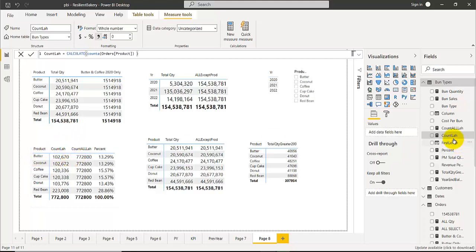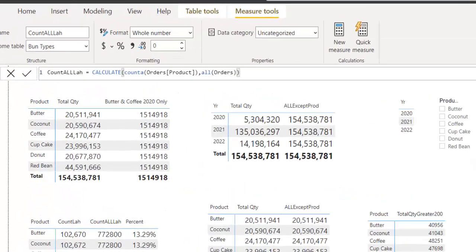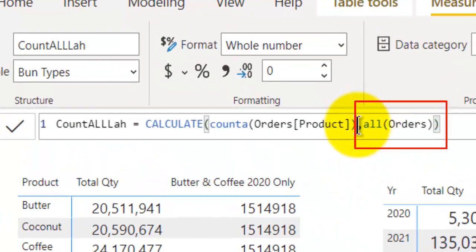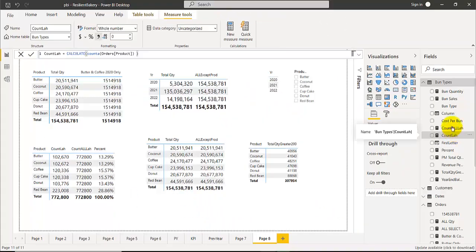That will require you to understand that the CALCULATE function is very powerful, because on the fly it can change the context, removing and clearing all the filters by using the ALL function. These two calculations are very similar.